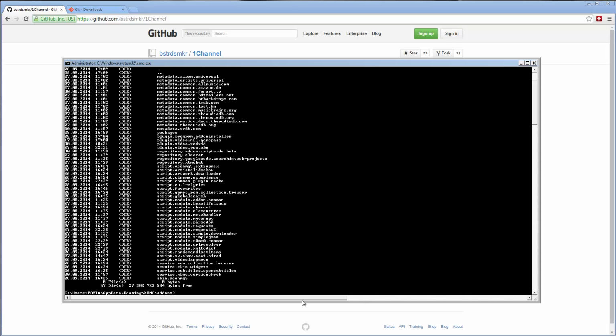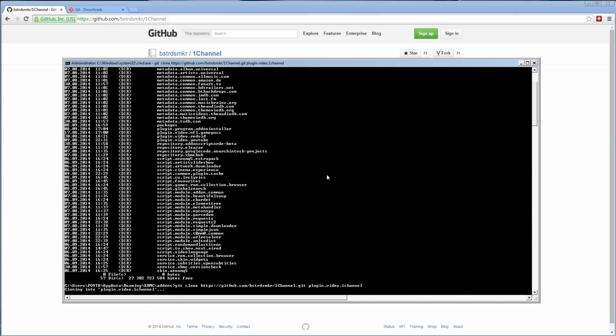Go back to the command prompt here and type git clone, and then paste the address. So right click and paste, hit a space, and then type what folder we want it to be in. So let's call it plugin.video.1channel.